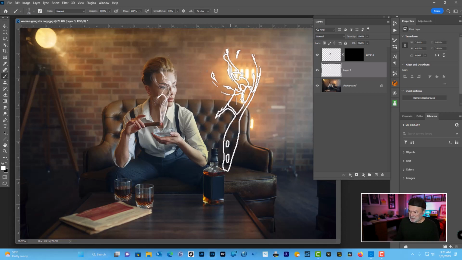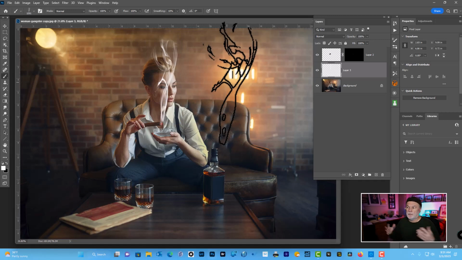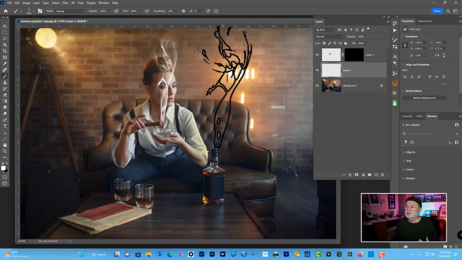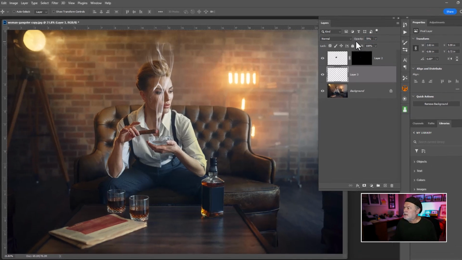And again, if I want, Control-T, maybe I'm going to stretch it out, hold the shift key, pull that up a bit, and spread that out a little bit. Well, I'm going to keep that thin right there. And you got the idea. I'm not going to repeat what I did before. I would do the Control-T, warp it to shape it the way you want. But this is just another way of adding smoke to a layer. And then again, I could do the same technique with the color I did before by adding the curves and do that adjustment right there. This is a little bit too intense. I might pull this back a little bit.